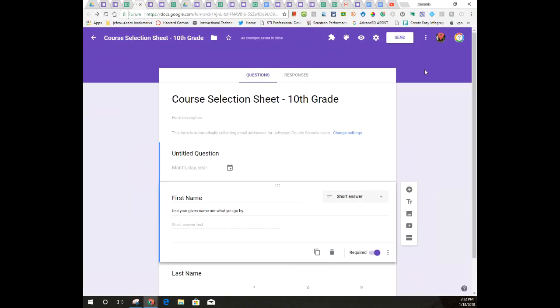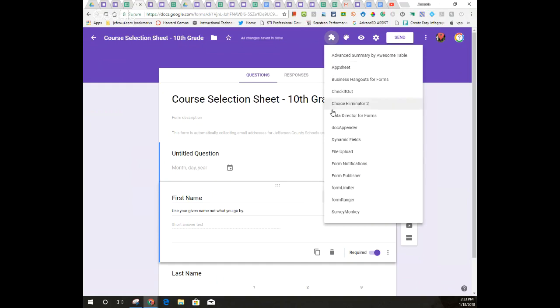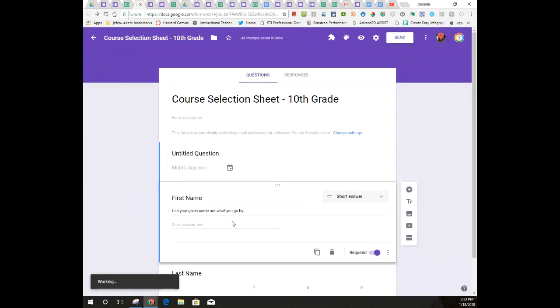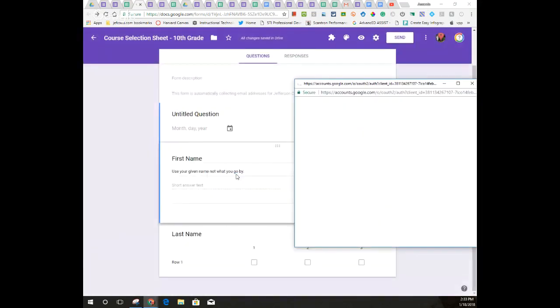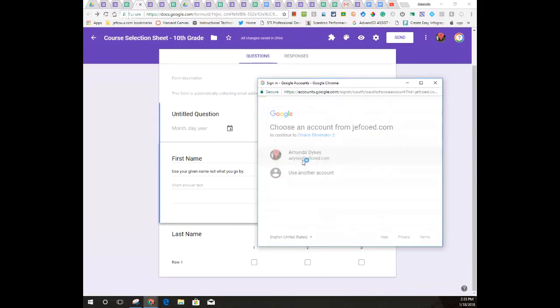I go ahead and get Form Publisher anyway because if you want to use it on the spreadsheet end, it automatically generates that mail merge with the tags on it. There's also an add-in called, where is it? Choice Eliminator 2. I don't know why there's not a 1, but Choice Eliminator 2 is the one that will make choices eliminate after so many times they've been picked. If I click on it, configure, I don't think I have a multiple choice. It might not run on this one because I don't have multiple choice.